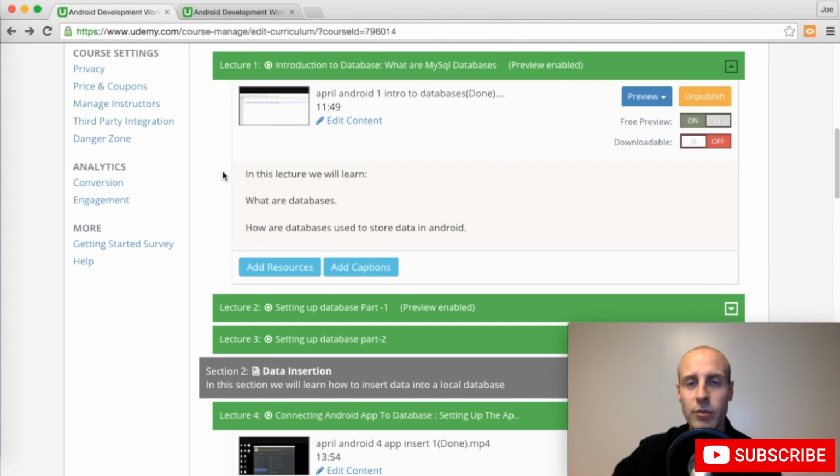Now, before you move any further in this course, it is very important that you also have a very good understanding of how to work with Android applications in general before you even start this course. This is for more advanced students. However, if you have a base understanding or if you're trying to learn something new and really push yourself outside your comfort zone, well then stay with us and you can enjoy watching the lectures as well.